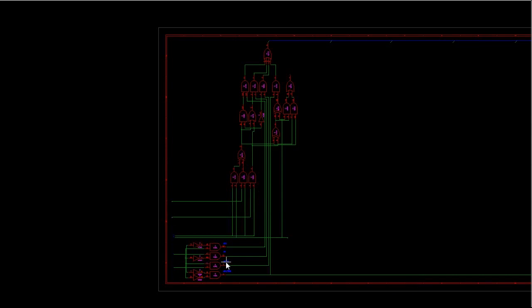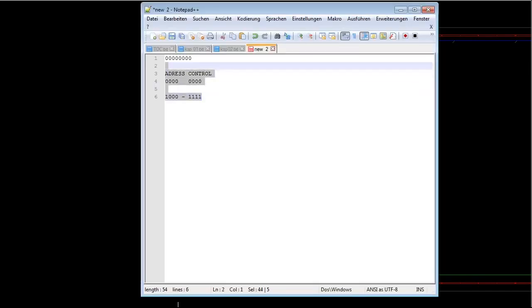Well, you somehow need to tell your ALU what it is supposed to be doing, and you do this with so-called control bits. When you have an 8-bit computer, you have 8 bits, right? 1, 2, 3, 4, 5, 6, 7, 8. Those are the 8 bits you can play with. But when you actually look into it, what you will find out is that the first 4 bits are the address, and the next 4 bits are the control.